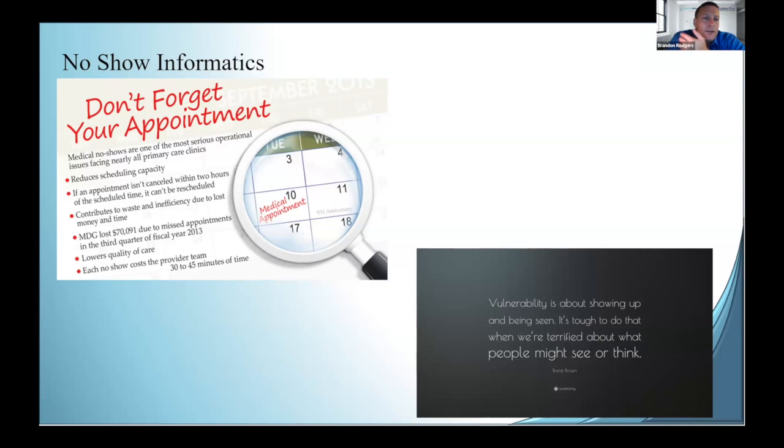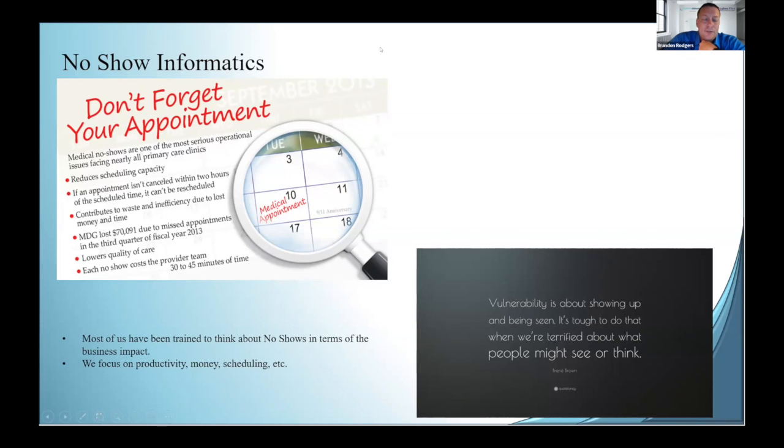So when you think about a no-show around somebody that's struggling with a mental illness or an anxiety or things like that, we know that just showing up at the appointment could be a hard thing to do, and being willing to talk about that. And so these are things that all of our therapists should be keyed into, and we should be asking questions about when somebody doesn't show up. What is that vulnerability that they have, or what is the need that they have that this is displaying?